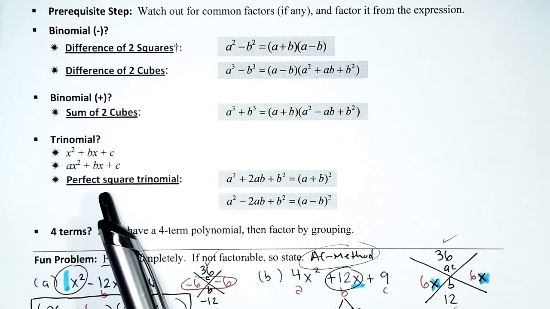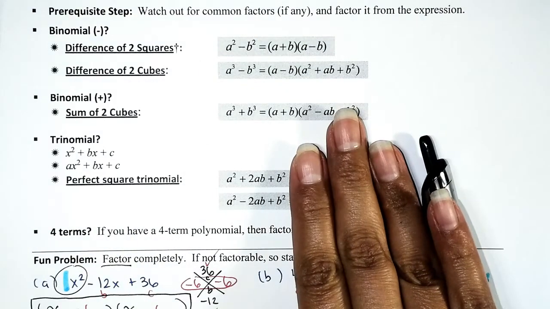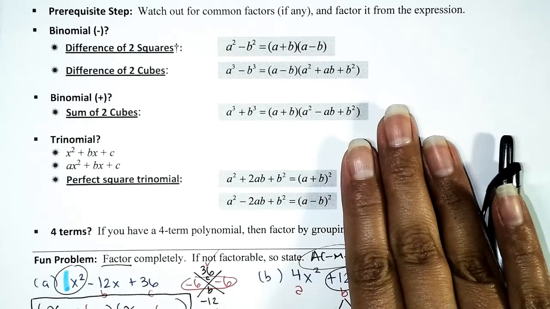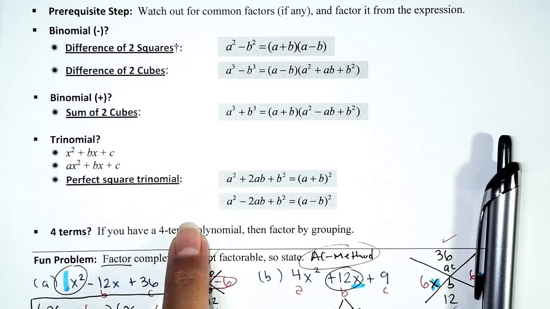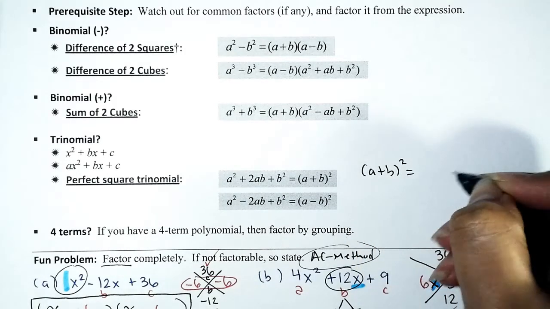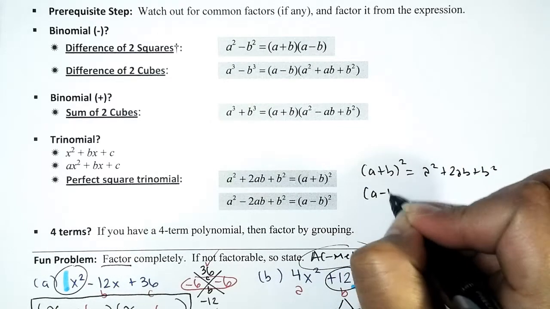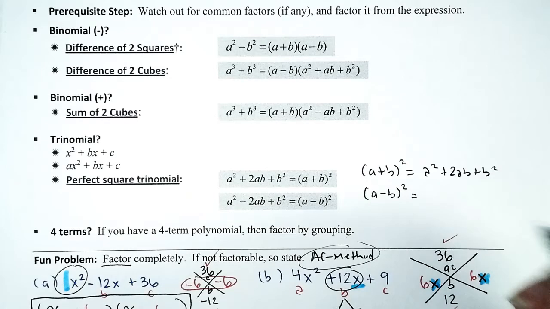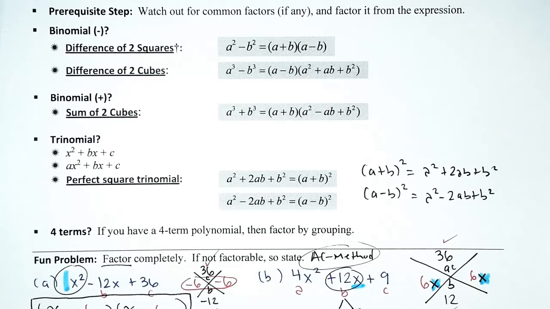Well, why is it called a perfect square trinomial? It is called a perfect square trinomial because we have a trinomial that can be written as a perfect square, or the square of something. Okay, so this is just a multiplication shortcut but backwards. When we were talking about squaring a binomial, we had said if we're squaring a binomial of the form a plus b, if this was the question, then this was the answer. If we're squaring a binomial of the form a minus b, if this was the question, then this was the answer. So again, we're just undoing the multiplication.